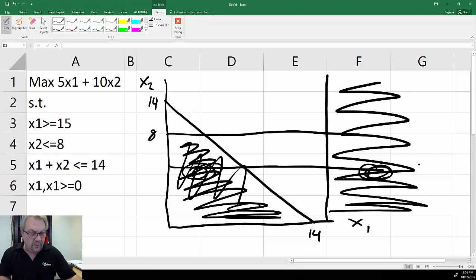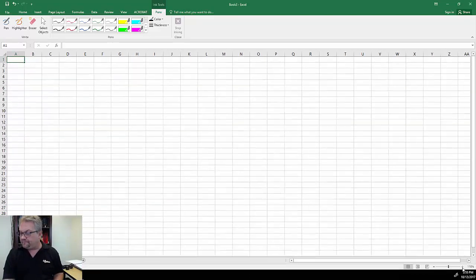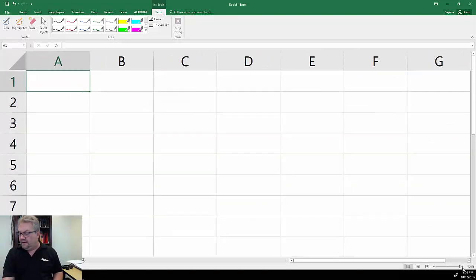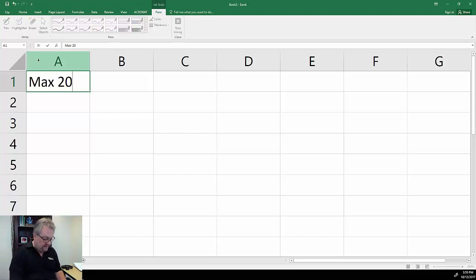So with that, I have one more to show you and then we will be done with week 1. And this last one is an unbounded, okay? And so for this one, I'm actually going to use the example in your book because I could not find a better one. And again, I highly recommend you read this. So this is on page 62 of your book, and here's the problem. We're going to max 20x plus 10y.